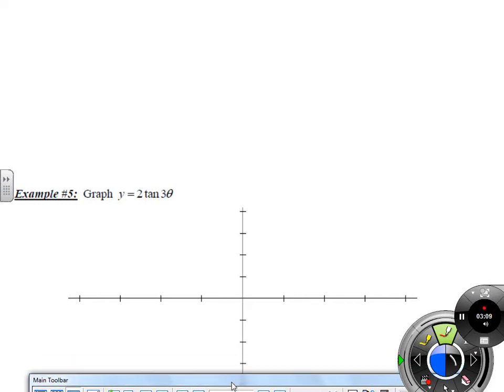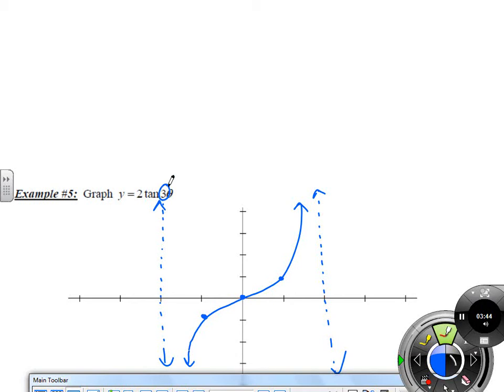So the first thing I'm going to do is put my tangent graph on here as the parent function. We just saw what the parent function looks like. If you don't know what it looks like, refer back to what we just drew. So there's one period of the tangent function, but this period is surrounded by asymptotes. Now, 2 changes here, the 3 and the 2.